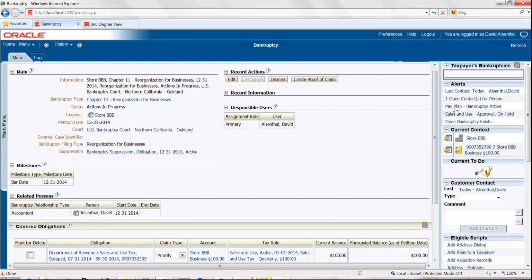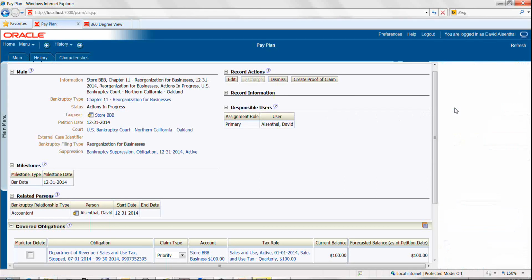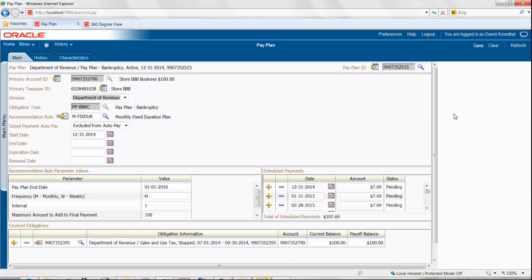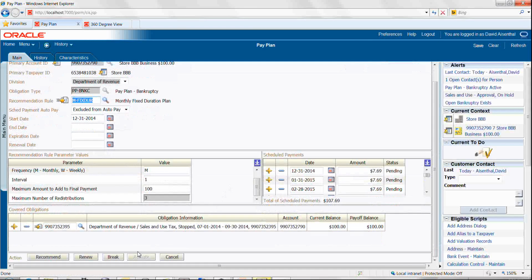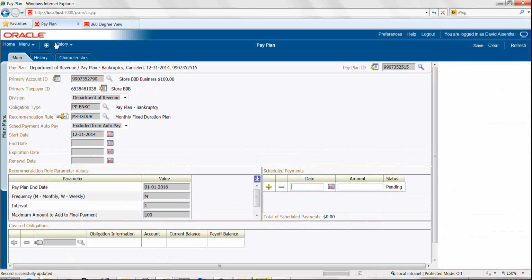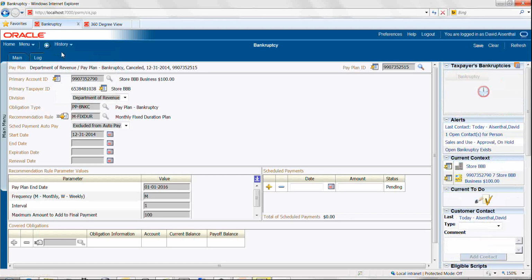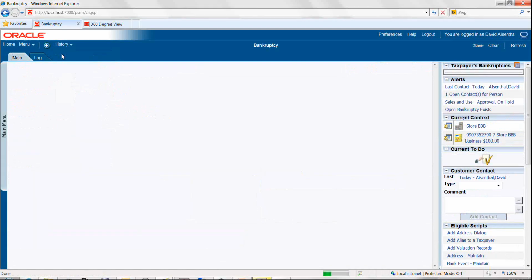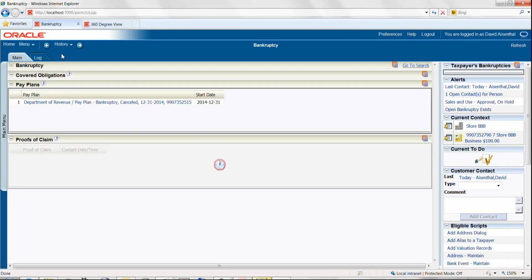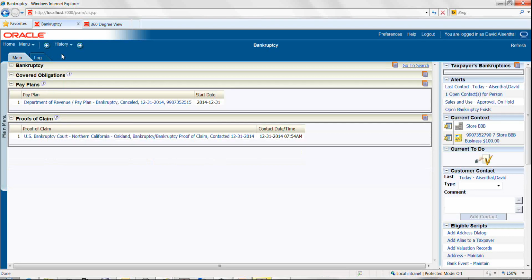Well, if I go back to the pay plan, I could dismiss it, I could break it or cancel the whole thing. I should now be able to finish and discharge the bankruptcy.